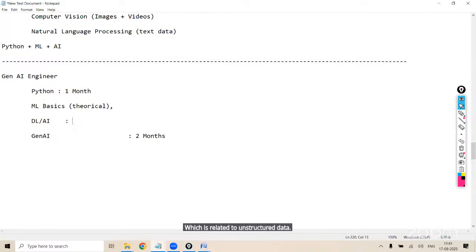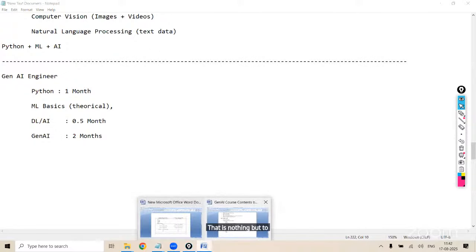It will take approximately another 15 days, that is half a month. I'll focus on half a month here and on ML basics, and then directly on the Gen AI part. Is that clear, everyone? That is to simplify the course.